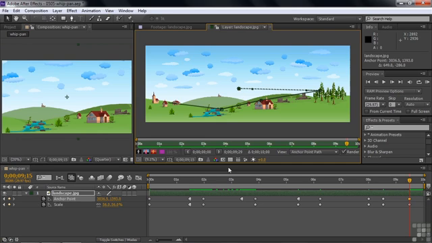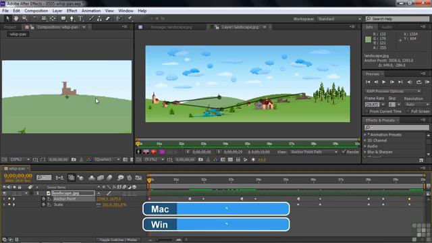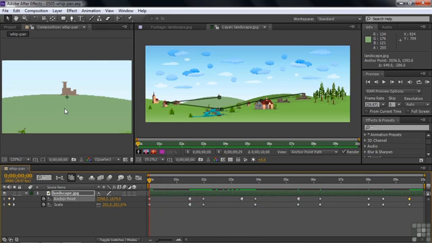Now let's just see how this works. We'll go to the beginning. Press the home key, and now we're going to watch it here in the comp panel. And you can watch full screen if you want instead of this little bitty screen here by pressing the tilde key. You hover your cursor over any particular panel, and wherever it's hovering, you don't need to click, just have it sitting there.